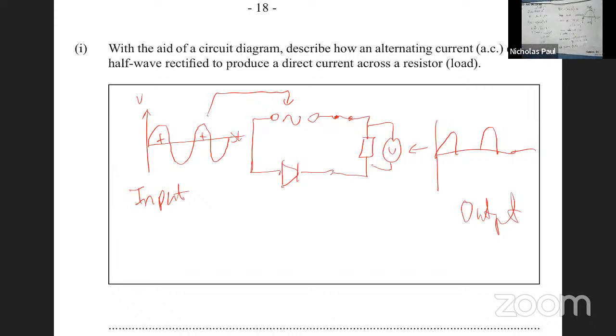When the circuit is turned on, the diode will conduct the positive part of the cycle and be reverse biased in the negative part. Okay, and the diagram should all come out. That'll give you 5 marks, right?